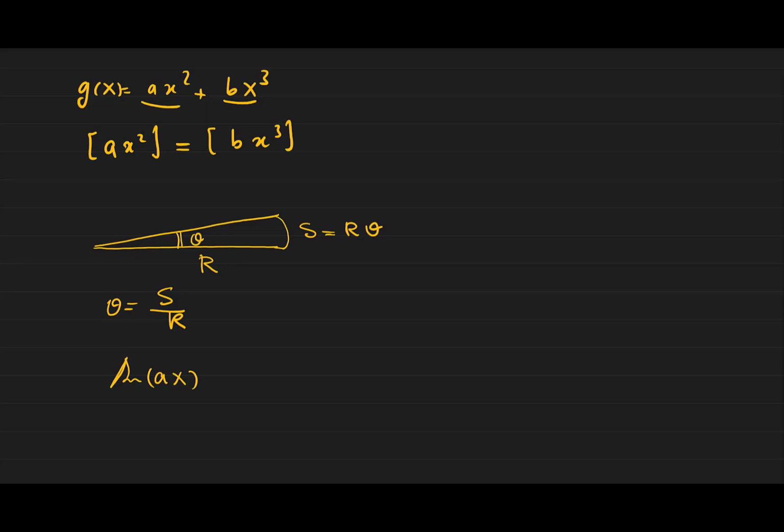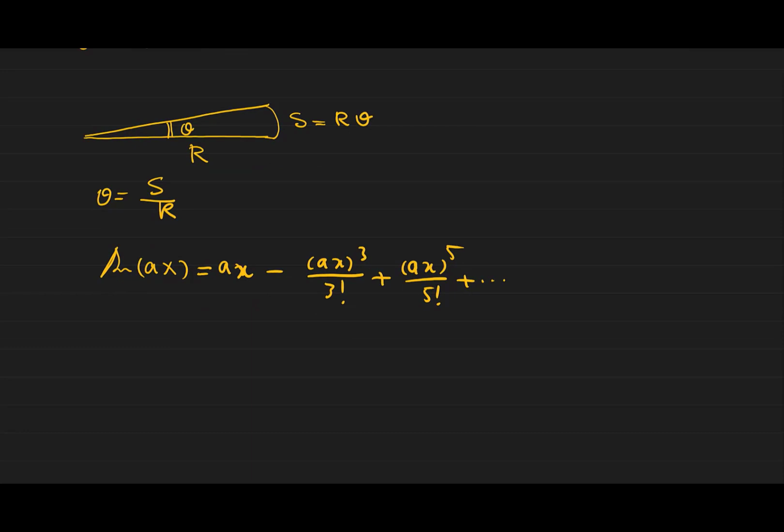Moreover, we can have a Taylor series expansion for sine of x. It is the addition of different powers of ax. If the dimension of ax, for example, is length, then in the above Taylor series expansion, the first term is length, the second term is volume. It's meaningless to add length to volume. So ax should be dimensionless. And this is not correct.